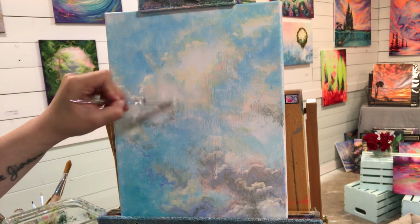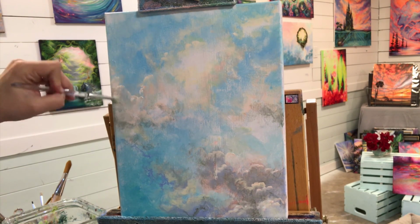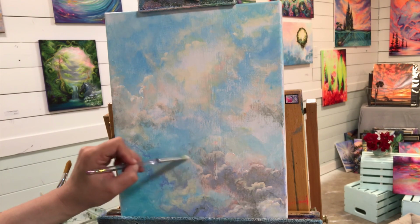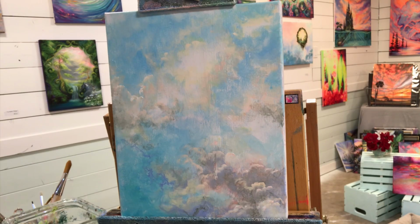We do that though when we look up at the sky and we look at the clouds. We can make out little shapes and see different images. And art should really do that. It should make everybody see something different. I don't see what you guys see, and I just really love that. I think that that's so cool. I feel like it was kind of meant for you as the viewer. Maybe it's a little sign for you guys that maybe you're seeing what you're supposed to see. I kind of believe in things like that. It's kind of like the dreamer in me. Maybe it's your spirit animal, maybe it's a sign, somebody sending you a message.